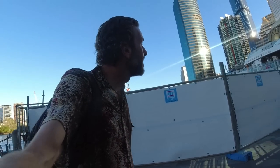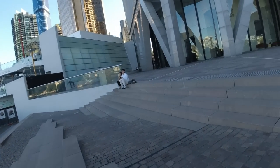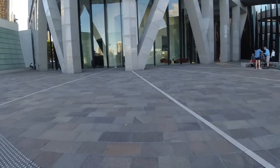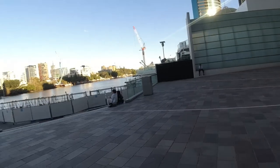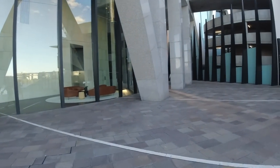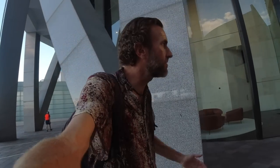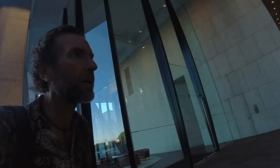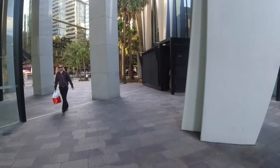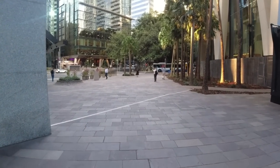So I'm kind of feeling like that is going to do it for Brisbane. I could walk around more and just show more streets and skyscrapers and stuff, but from my searching online, what I showed already were basically the main things to see. I'm sure that a local would have some great suggestions. Of course, there is a great selection of various restaurants you can find, I'm sure, very unique, different restaurants and pubs. There was the cool Irish pub that I showed at the beginning, that was dinner last night. But as I said, basically it's a concrete jungle.